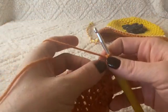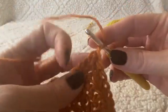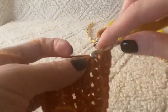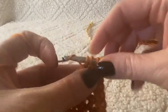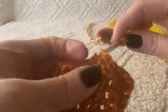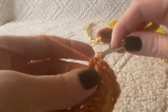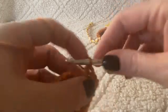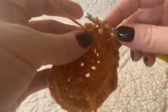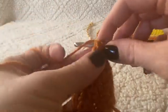and you're going to half double crochet evenly across the straight edge, and that should give you 12 stitches. So 1, 2, 3, 4, 5, 6, 7, 8, 9, 10, 11, 12.